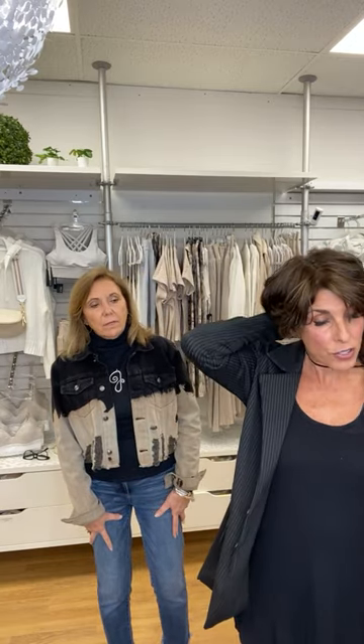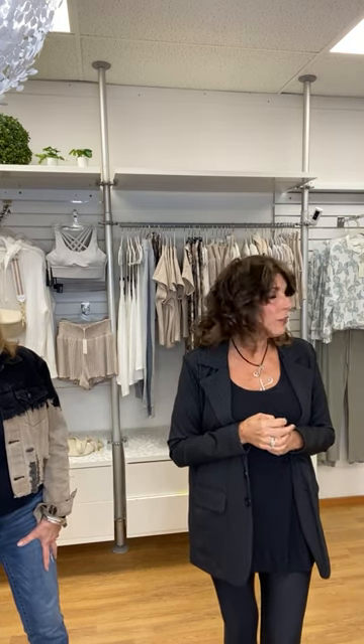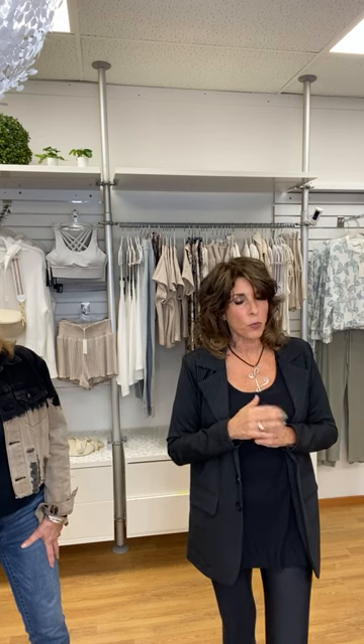You can wear it longer, like Diane is wearing it right now — that's a D, and mine is an L, Janine is a J. Or you can tie it shorter. For $48 you're getting both the chain as well as the cord as well as the letter. The good news is that this artisan will design and create whatever you want. I had a gentleman come in for Mother's Day who wanted the initials of all his kids in a row. She does it right away and puts it in the mail. It's wonderful to work with small artisans.